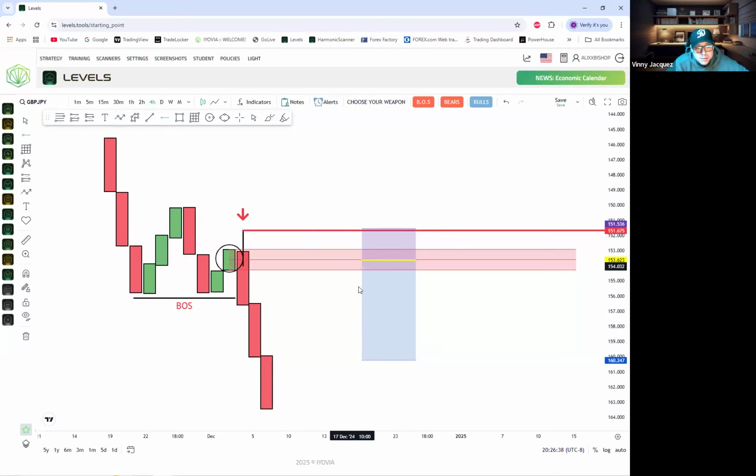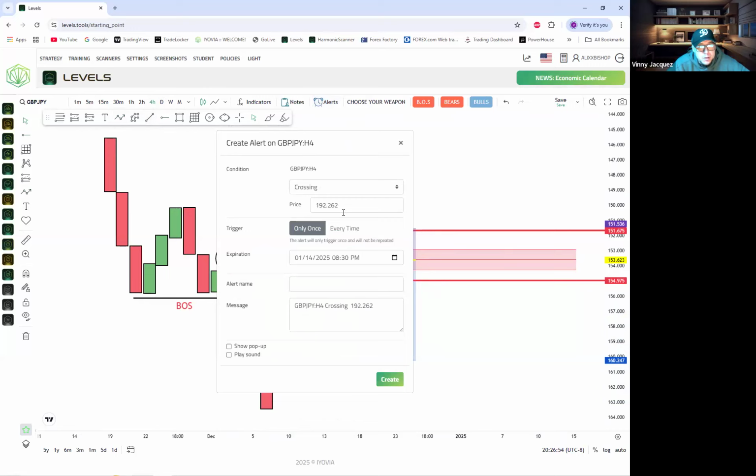This is what I'm going to do. I'm going to grab a line, and I'm going to put it somewhere close to my entry point because I want to get notified once the market starts to creep up on my setup, right? So I'm going to put this line here so I can use these numbers. So let's go to alerts, create alert. Now, this is where I'm going to use those numbers. 154 974 975.